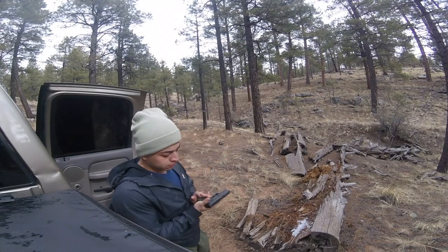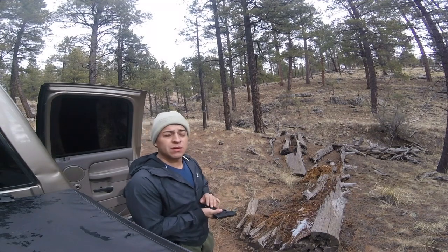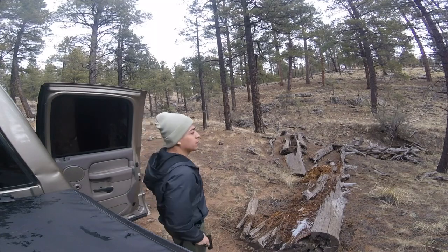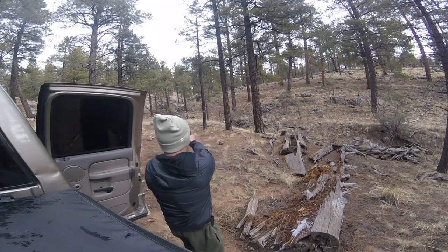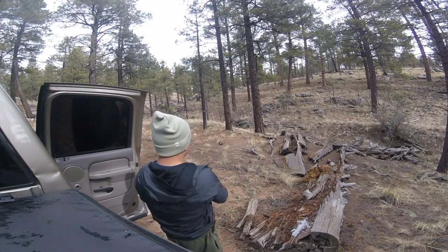I put aluminum bullets this time. I usually go with brass, but this time I'm going with the aluminums. And I put some duct tape over there. I don't know if you guys can see it. It's probably about 20 feet.